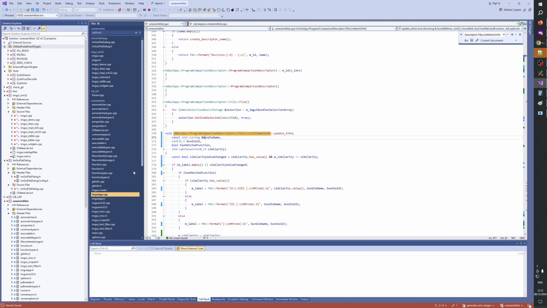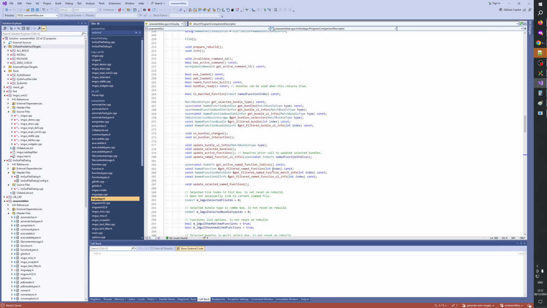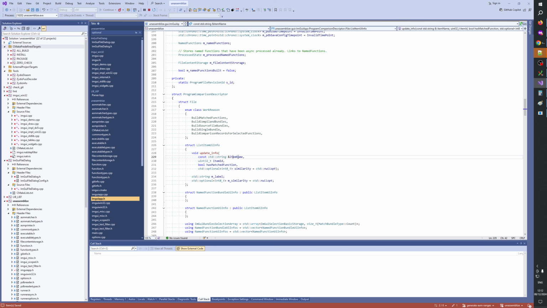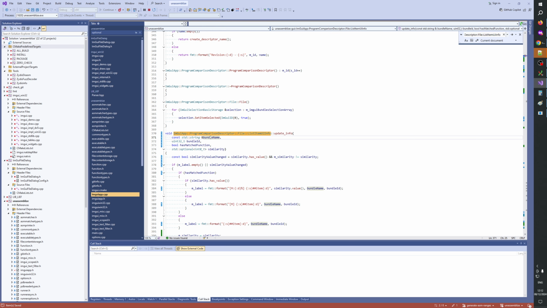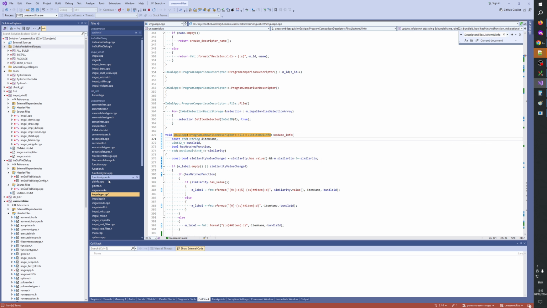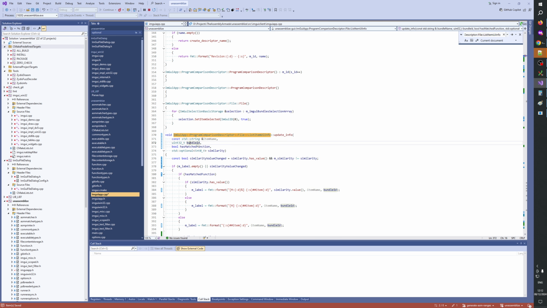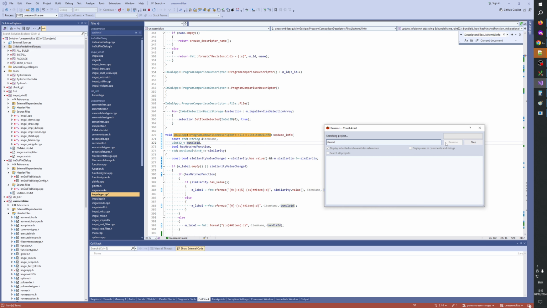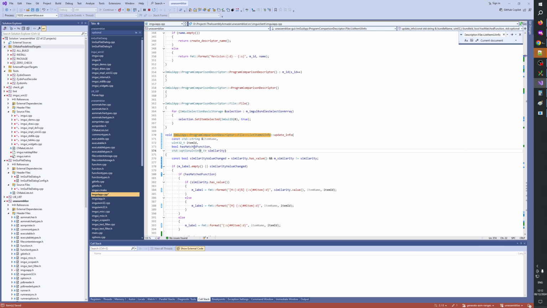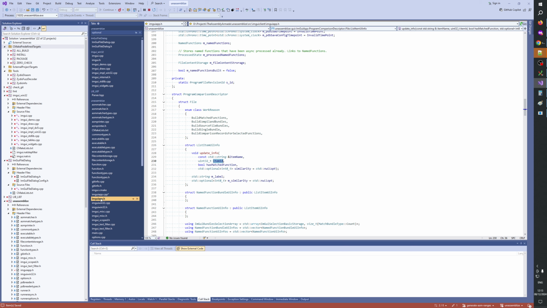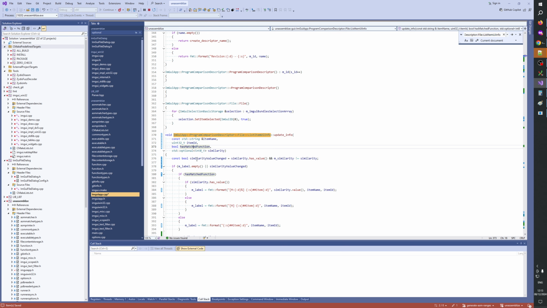Okay, so here we have a problem. We have item name. Let's rename this to item name and item ID. There we go. And has matched function and similarity.